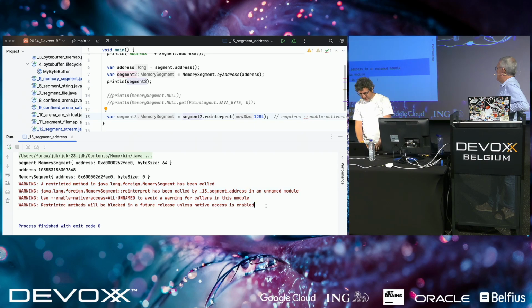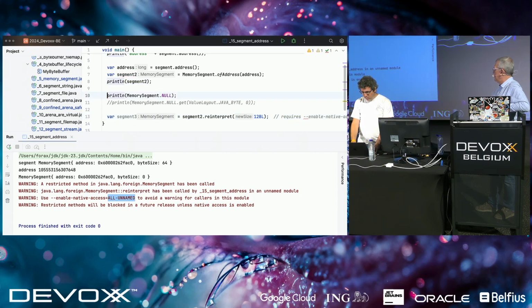You can see that this flag takes either ALL or a name if you are not using modules. But if you enable it and your dependencies are using a module, you have to explicitly say the module. So you can segregate and see which library is using unsafe features and the ones that are not using them.